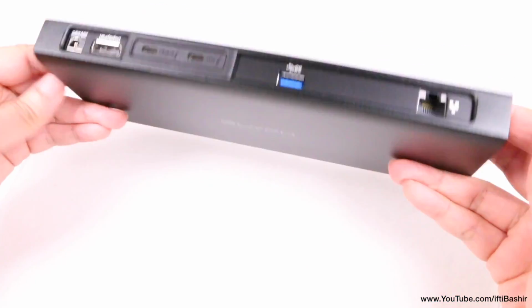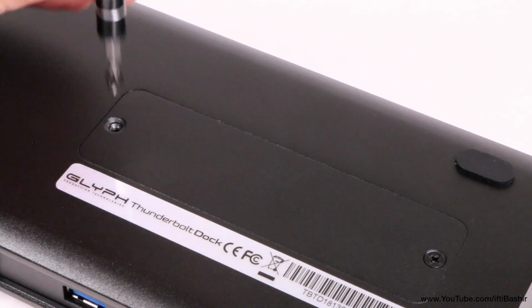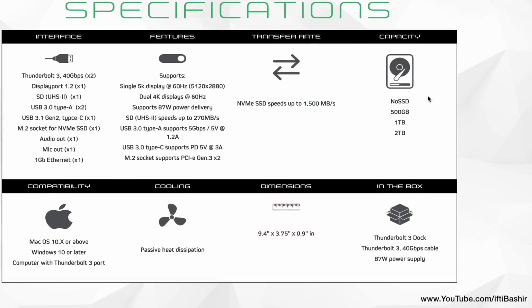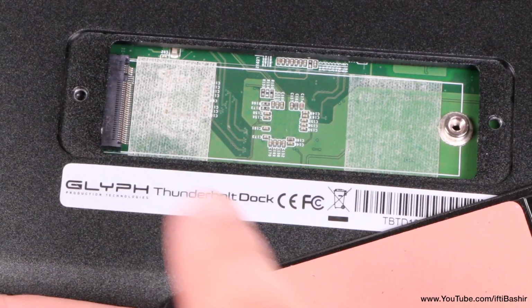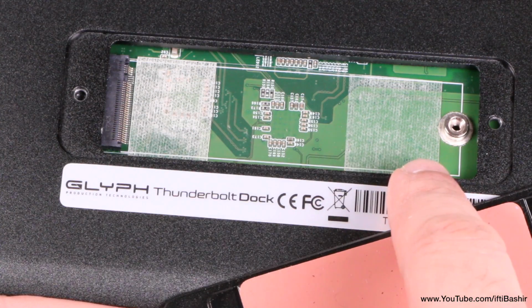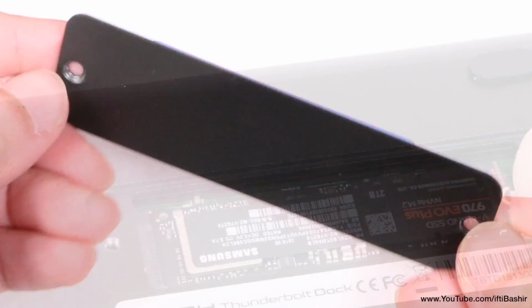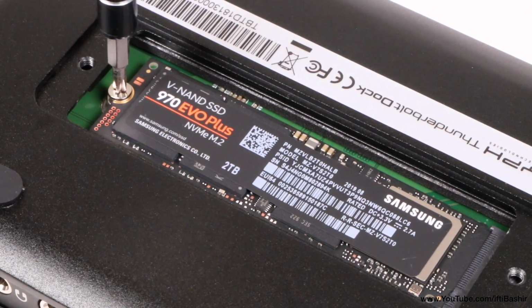What's even more helpful is the built-in NVMe slot, which can be accessed by removing a single panel from beneath the device. The unit can be purchased with an NVMe drive already installed with several capacity options available, or empty as in my example here, leaving you free to install your own Gen 3 NVMe SSD, complete with a heat transfer pad pre-installed on the lid for better heat dissipation.